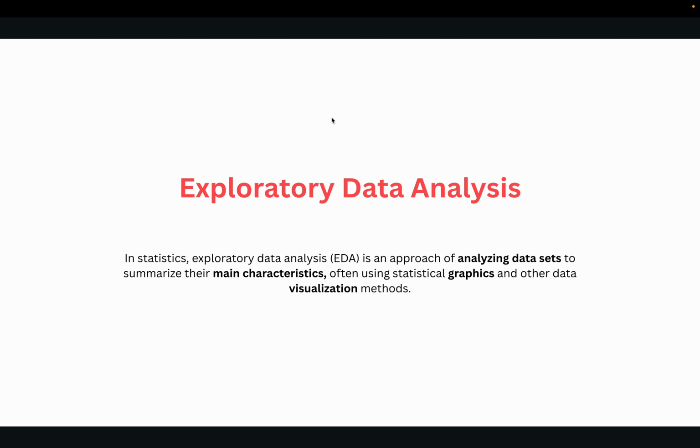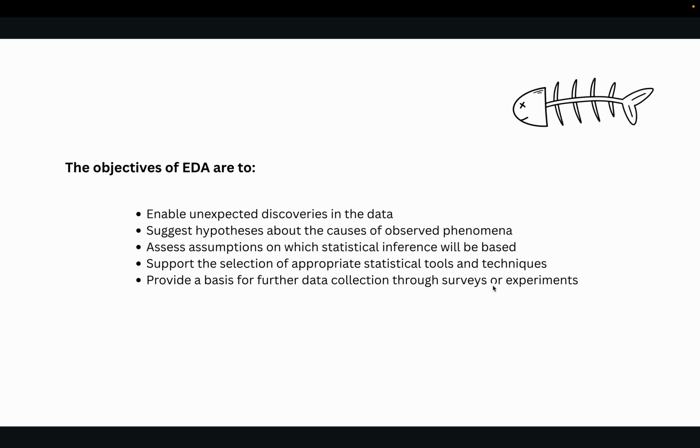EDA is an approach of analyzing a data set to summarize its main characteristics, often using statistical graphs and other visualizing methods. We analyze the data set, summarize the main characteristics, and find the important parts of the data set, using statistical graphics. The objective is getting discoveries in the data, unexpected discoveries.